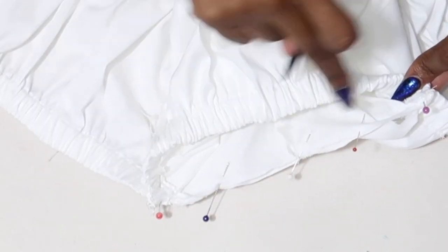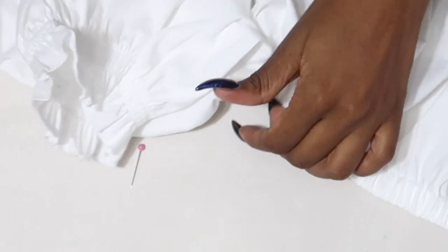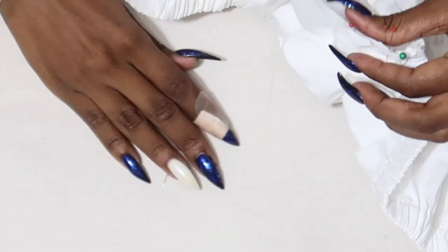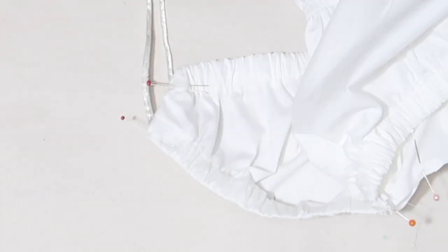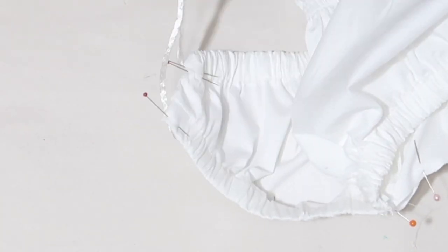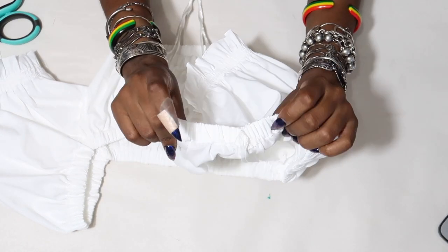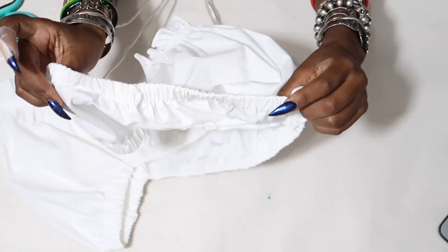We're gonna sew here and make sure you put a lot of back tacks. I'm getting a really bad headache. Make sure you put the back tacks together so there and there, and then we're going to sew the front, and then we are done. And our shirt is dancing.